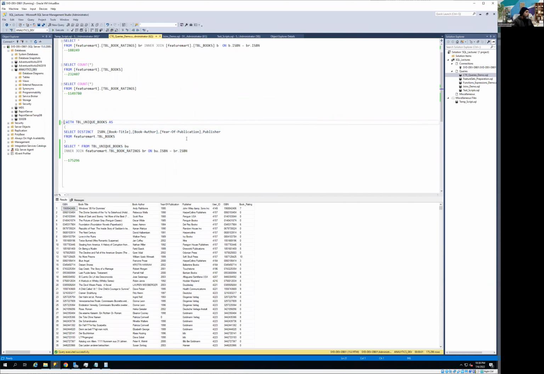So the syntax is we start with WITH, and then we provide the label. Obviously, our common table expression is identified by a label. Normally, once you declare a variable or you want to tag something, you need to give it a label, right? So it's the same way: we are generating an output, and to that output we give a name, and that output is going to be recognized by that name. So at this stage, just forget what we have in here. That's how we build the common table expression.